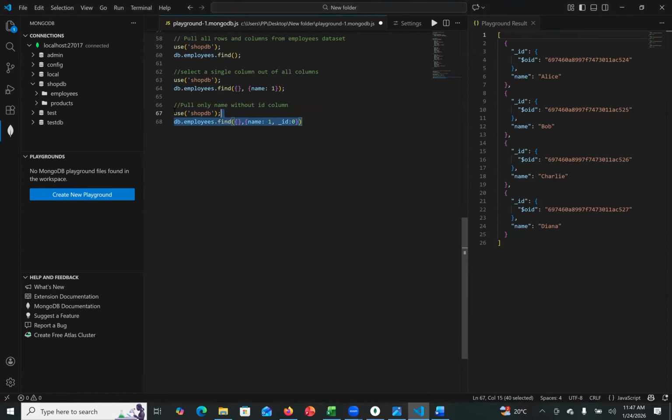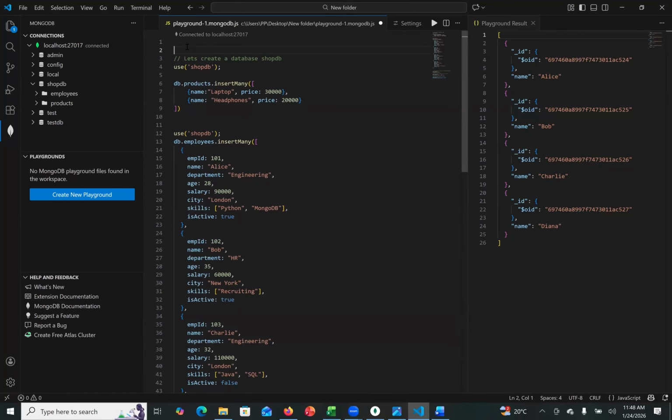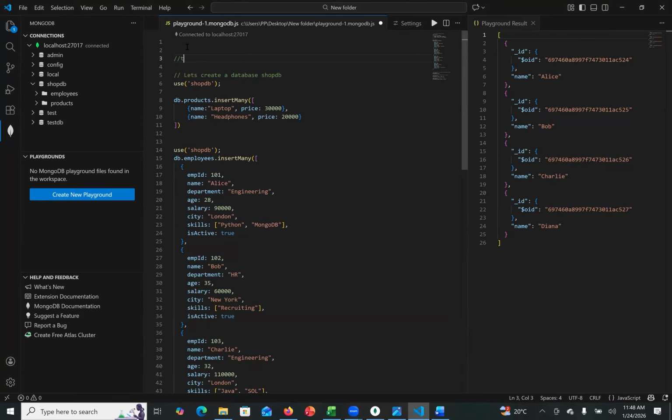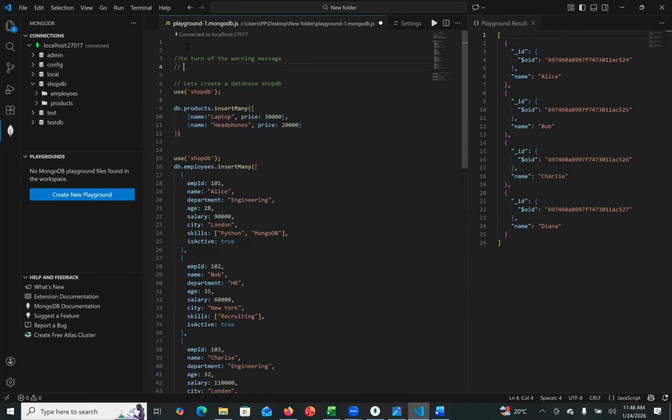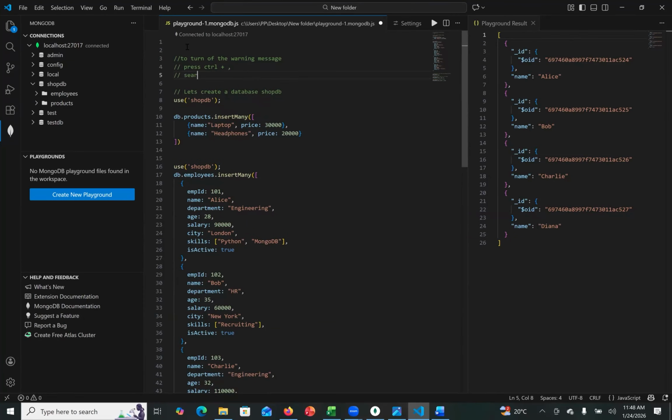Okay. And to turn off the warning message, I was just checking that. To turn off the warning message, let me write it here. Control plus this. Search for, what did I search for?